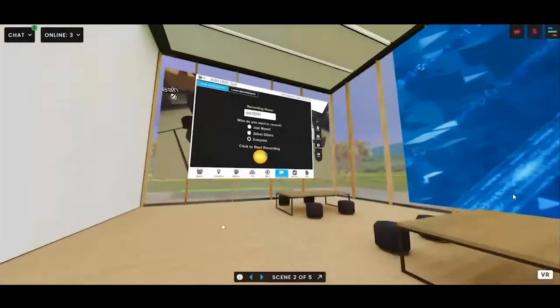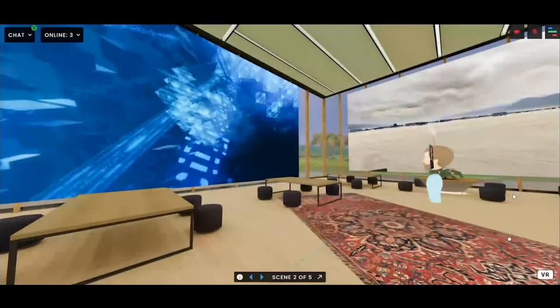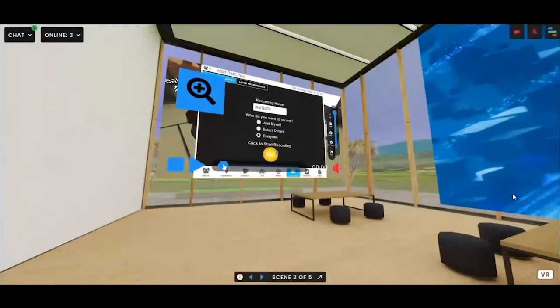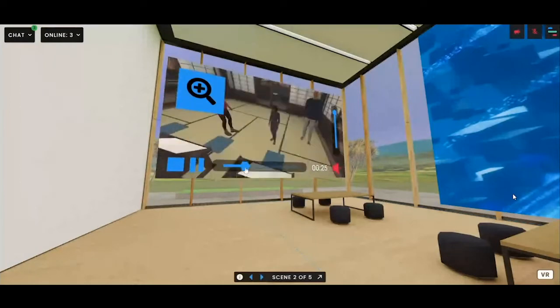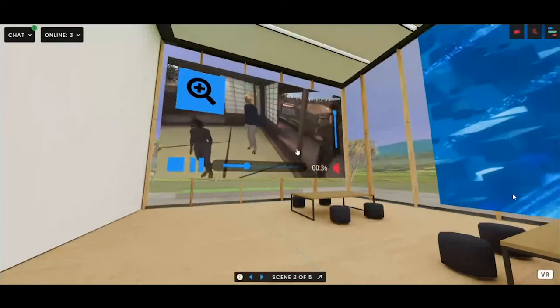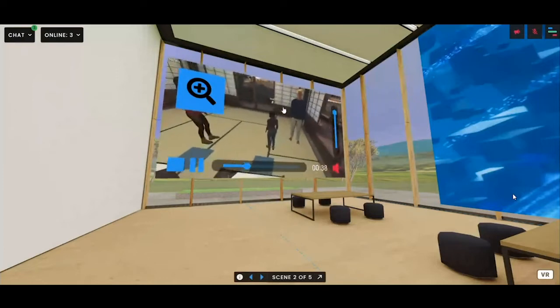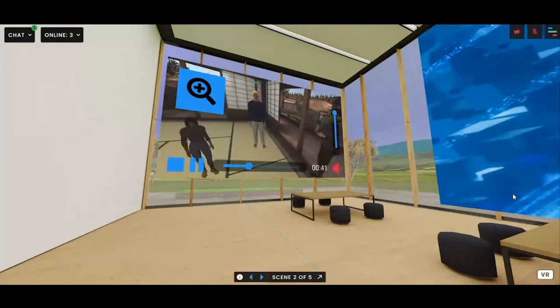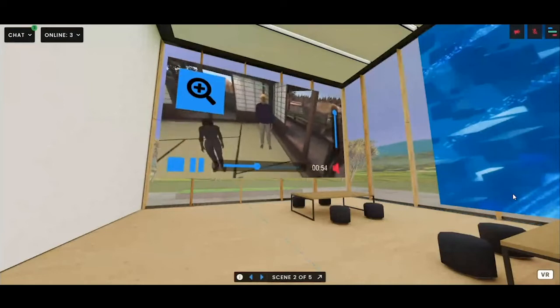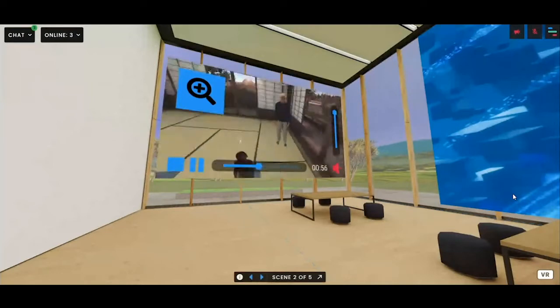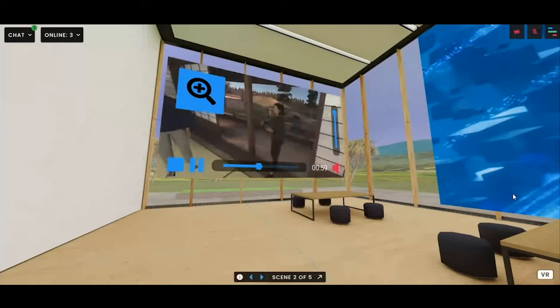Should we go through these videos, David? Yeah, sure. So basically, we're going to go to Engage in a minute. So EngageVR is another platform, which is kind of the next level up from WebXR, which this is. So where David and I are at the moment, this is browser-based 3D web. So basically, the point is you don't need to download anything. You literally just go to a browser and you jump in.